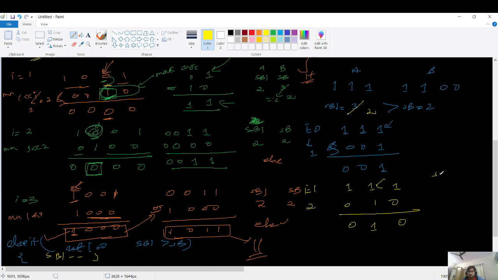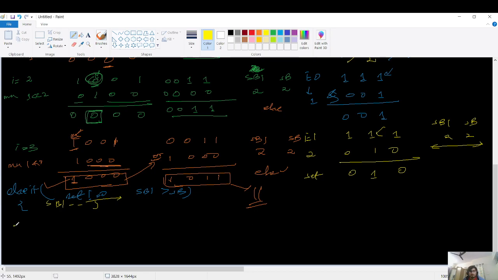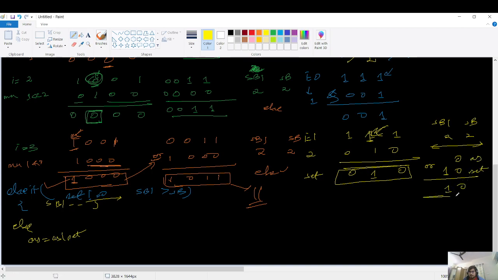Okay, so here SB1 and SB were pointing both at 2, and as you can see that set is still not equal to 0. This set is still not equal to 0, but SB1 and SB are now equal, right? So it will fall into the else part, where it was saying that answer equals answer or set, because we actually need this now. We actually need this, right? So we need to take this into consideration for the answer. So the answer was pointing to 0, and it will do the OR with the set, right? So it was answer and this is set. We did the OR and we found that the answer is updated to 1 and 0.